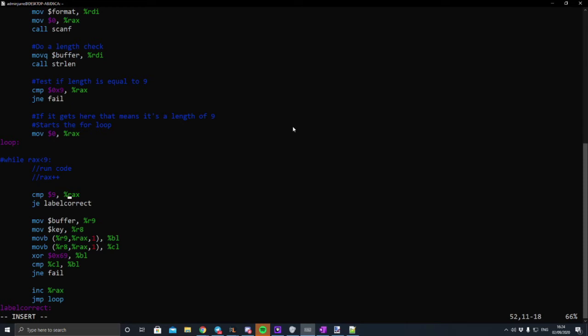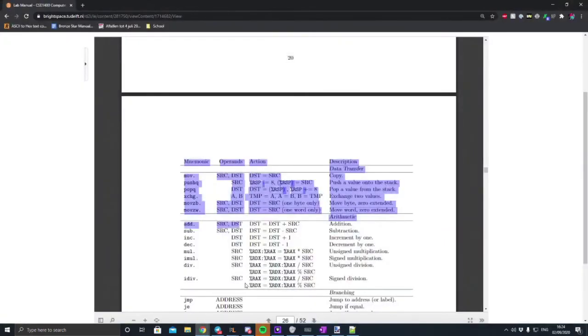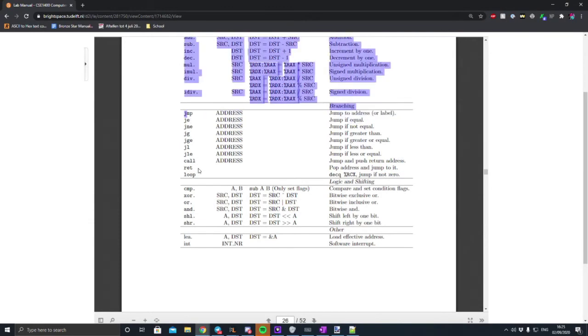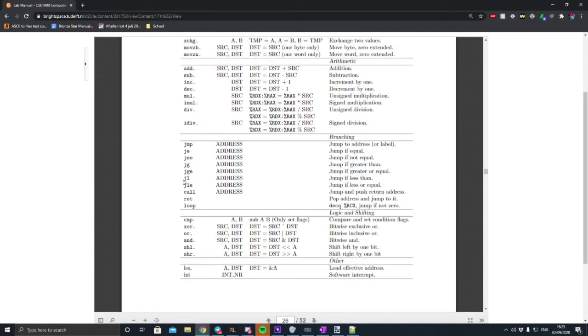They're like tiny spaces in the CPU's memory that they use to keep track of it. You basically do not need to worry about flags. All you need to know is when you compare two things with CMP, you can use the different jump commands. And let me see if I can get the table with the jump commands here. You can use the different jump commands to see what the result was of that comparison.